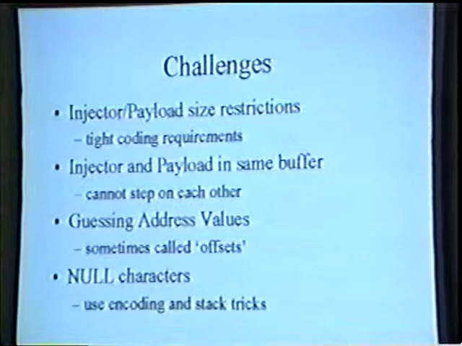The challenges. Most importantly is size. If we have a very, very small size, we can't really do a whole lot. There have been plenty of buffer overflows posted to BugTraq that had no actual corresponding exploit with them because they didn't have enough room to write one. However, you'd be amazed at what you can get away with in just 100 bytes of memory. Most assembly instructions only take a couple bytes. Two, if they have an address associated with them, maybe up to 5 or 6, but that's about it. So you can fit a lot of instructions in 100 bytes.